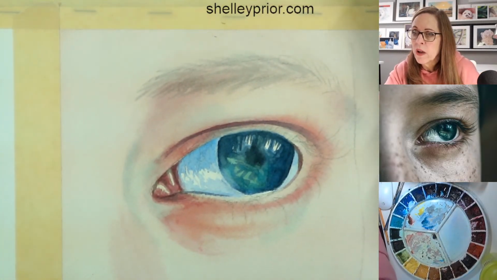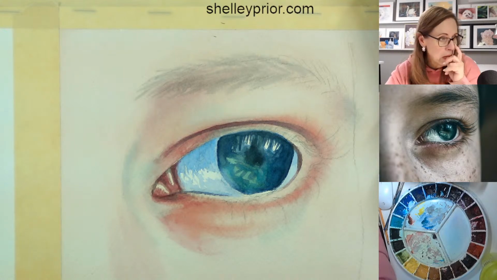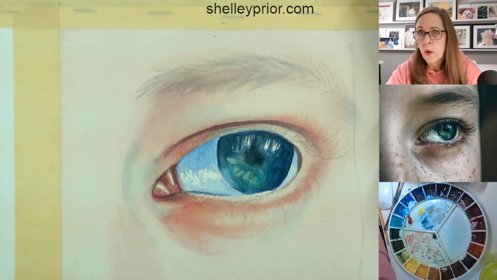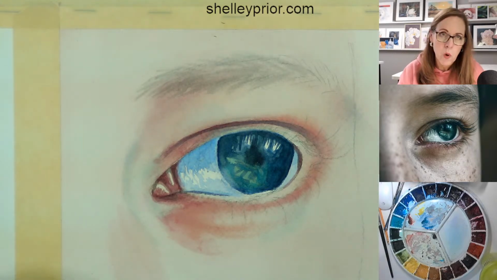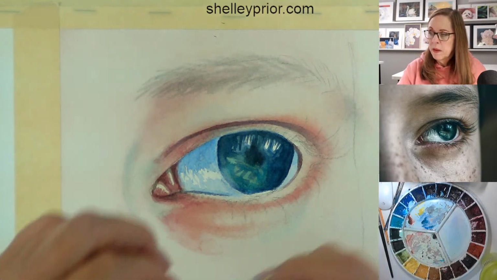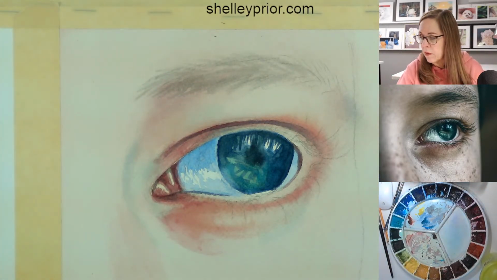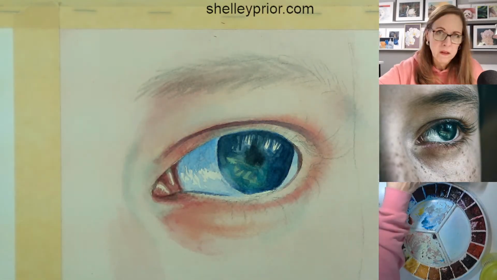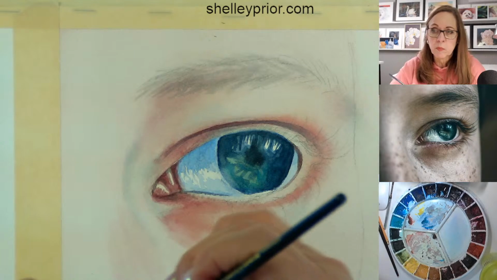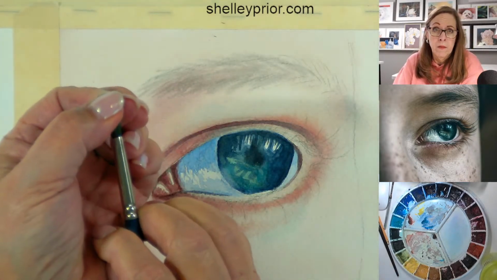When I want to remove color in the form of a very fine line, what type of brush should you have? That's a good question. There are a number of ways of doing this, but basically what I will do if I'm trying to remove a very thin line is I will usually take a synthetic brush, because the bristles are a little bit more springy, and I flatten it.